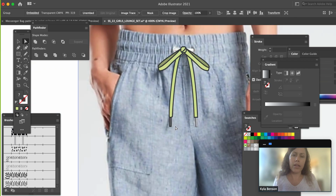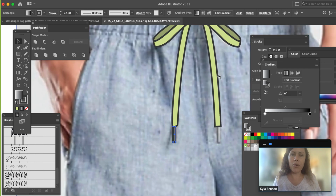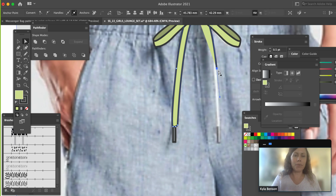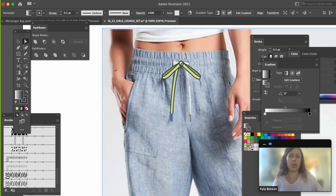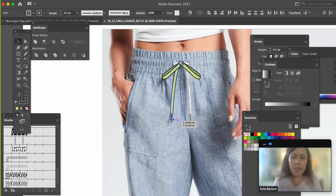Okay. Yeah, and just kind of play with it till you think it looks good. It's probably a good idea to then actually delete this half and then make it symmetrical once you have it the way you want. Like I have a little issue right here that needs some cleaning up. Okay, that's better.